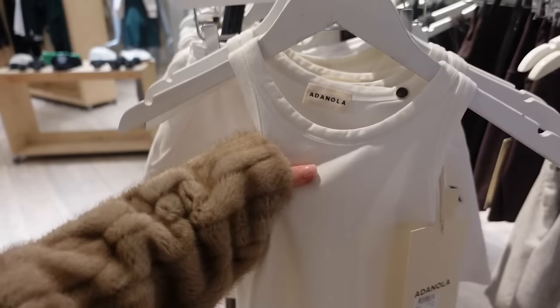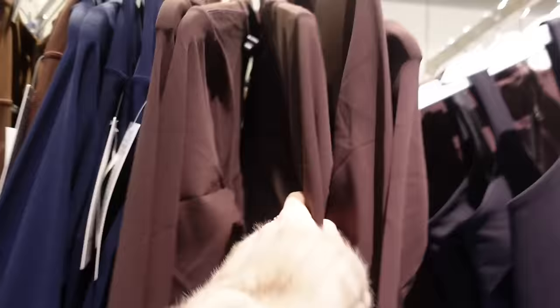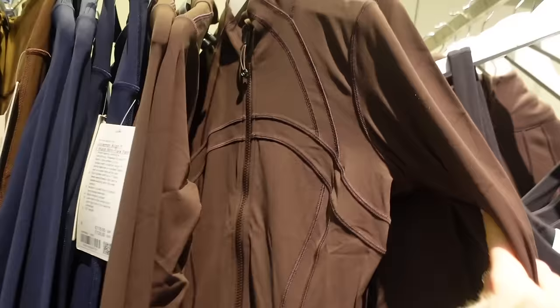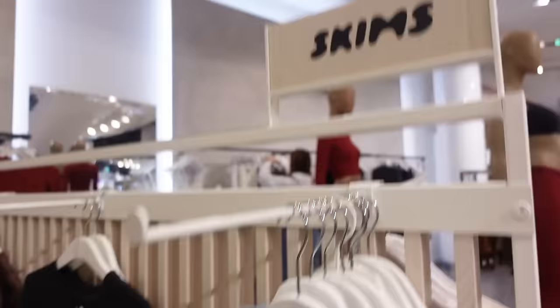This grey feels like marshmallow, it's so thick - I am obsessed. This Lululemon coat - I think they call the color espresso - it's the BBL jacket. I love the color, it's such a rich chocolate. They've also got the flares in here which are really cool. I wonder how they compare to the PLT ones I've got - I mean they're like six times the price.